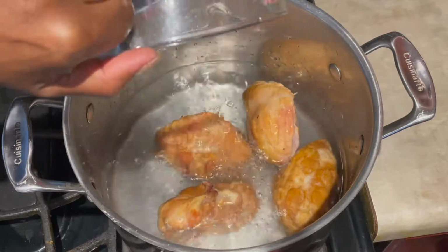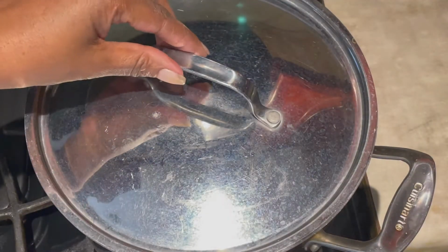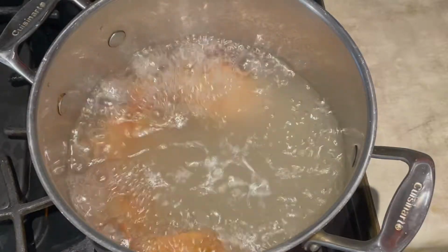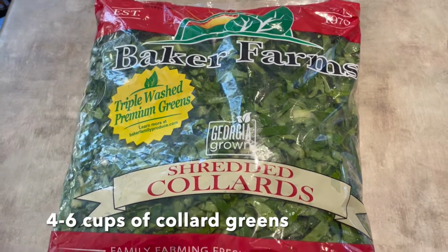So at this point, I just want to give my turkey tails a head start in the cooking. They take way longer to cook than the greens do, so we just want to give them a head start in the cooking process before we start cooking the greens. As you can see, the water has gotten up to a full boil. I'm just going to put a lid back on it and let it go for about 30 to 40 minutes.